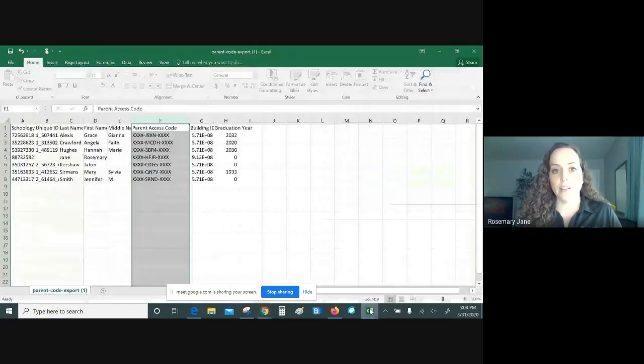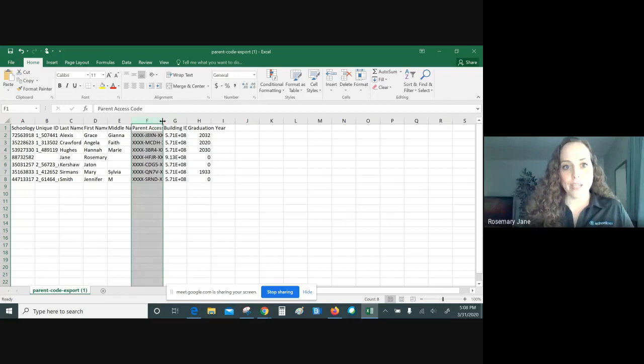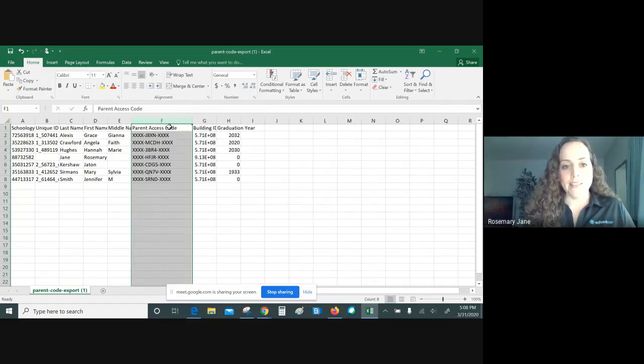It's a CSV file. Now I have previously gone through and blocked out these codes to keep this secure for our students, but it's under column F, for frustrating. You might have to resize it. I think it opens automatically without you being able to quite view it. So under column F, then I have these codes.